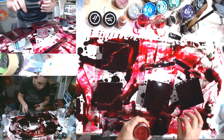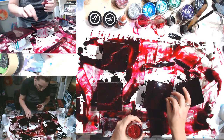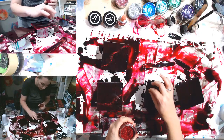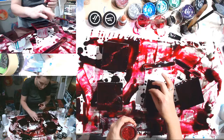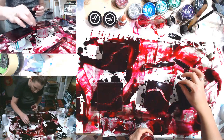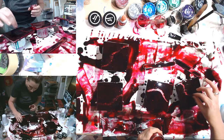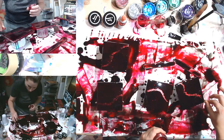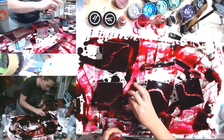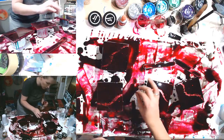Right, Judy? Some of it does sink, Laura. I think it depends on if it's broken the surface tension of the resin. If it's on the top, it'll stay on the top, and once it's in, it may sink. It's just my initial observation. I can do one in a mold and see what it does.